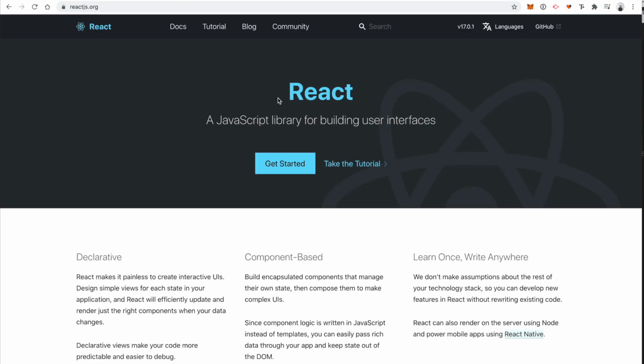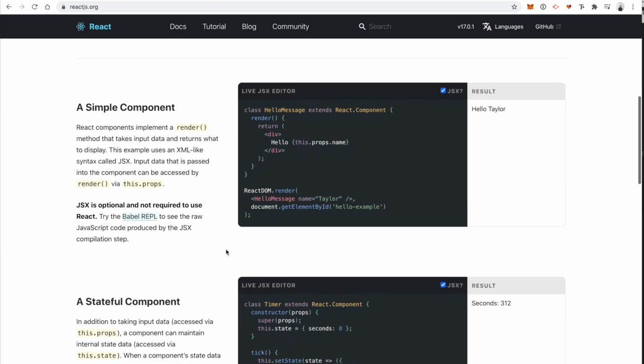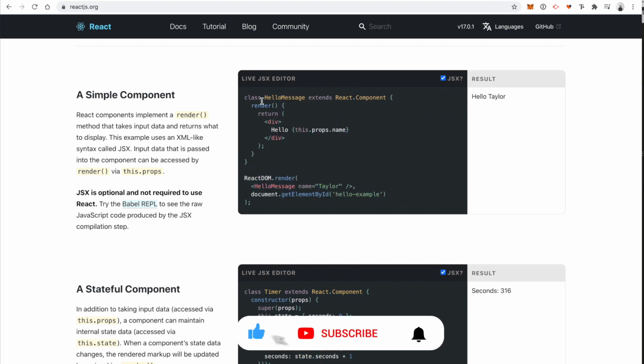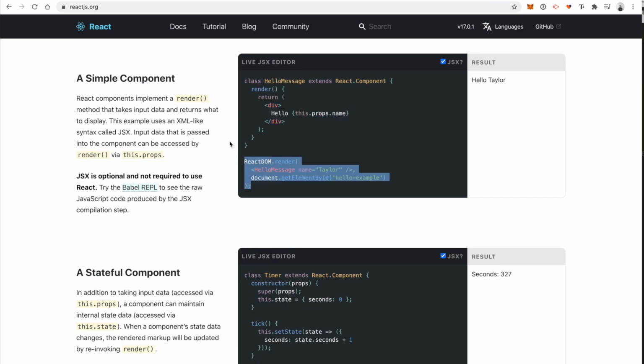If you're not familiar, React is a JavaScript library for building user interfaces. Basically, it allows us to code websites with JavaScript with something called React components. They're basically just a way of organizing our code like this. We have these classes and you give it a component name, and it allows us to write JavaScript and HTML code all in one place. All right. And so we can create components, we can organize our code this way, we can reuse them.